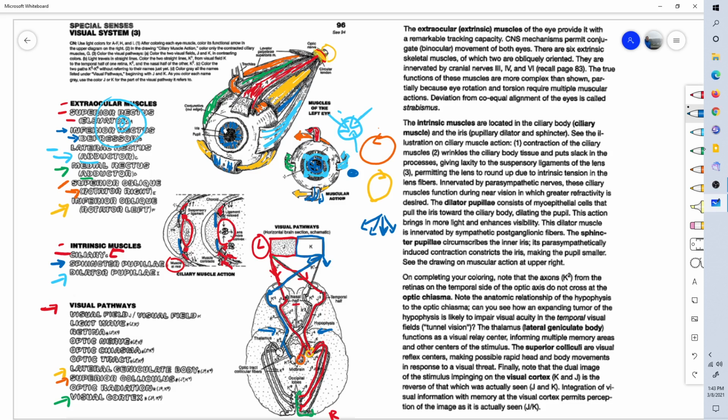Some information, in case of emergency, you need to get out of the way, goes to the superior colliculus. And that will cause a reflex action if it's a fast-moving object, let's say, that's coming at your head. And it will also travel into the lateral geniculate body of the thalamus for memory processing, and relaying over to the visual cortex of the occipital lobe at the back of the brain for interpretation and stimulation.